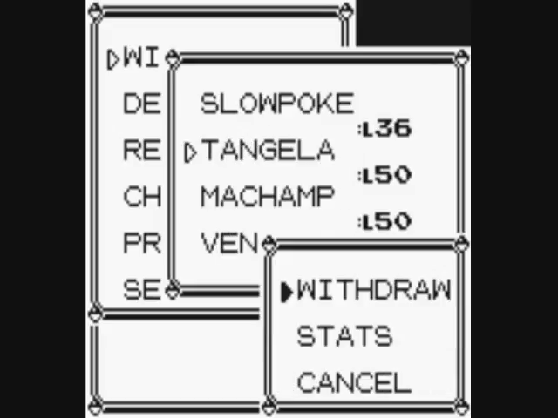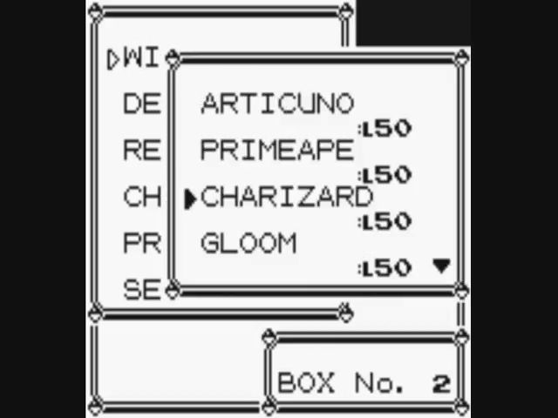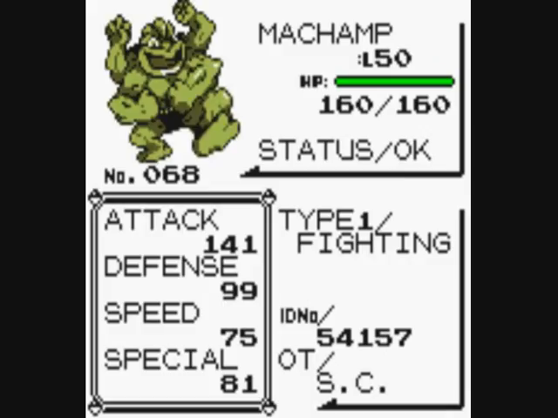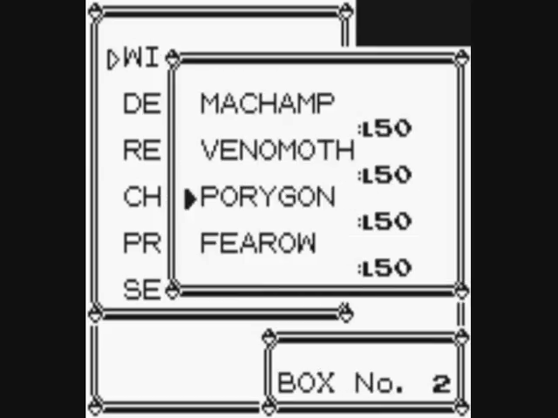Who else? Tangela. Decent defense, but rubbish everything else. Sleep Powder, Slam, Absorb, and Vine Whip. Average for that one. Machamp. Rubbish speed and special, but really good attack. Karate Chop, Low Kick, Leer, and Seismic Toss. That's quite good. Pretty much almost the same as Primeape, except it has Leer instead of Screech. Screech being better, I think.